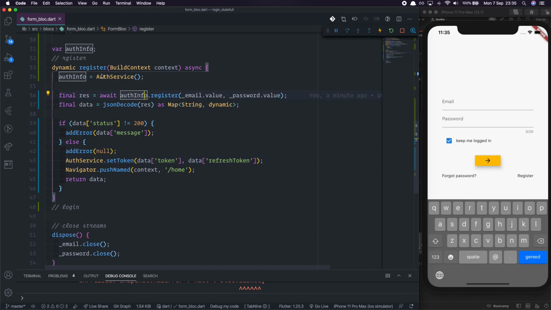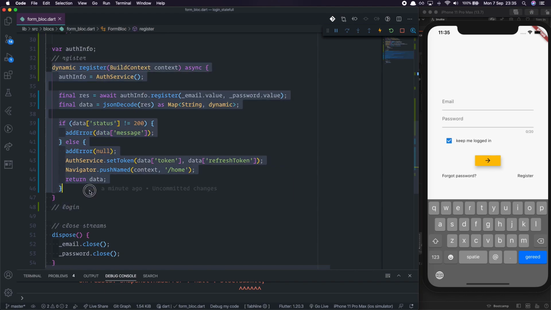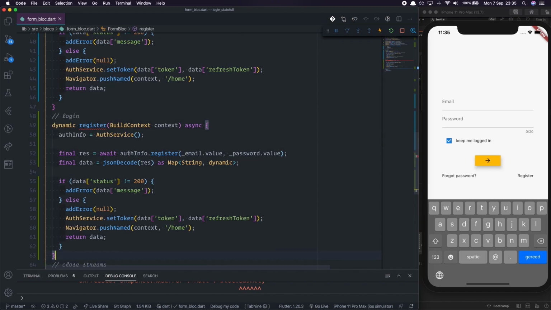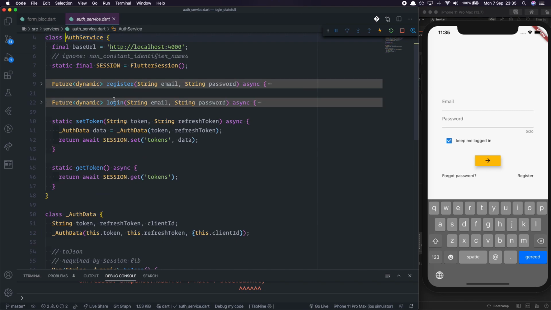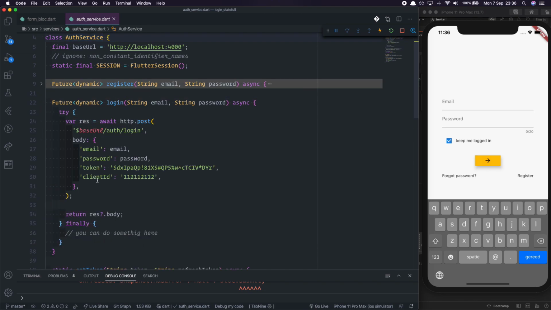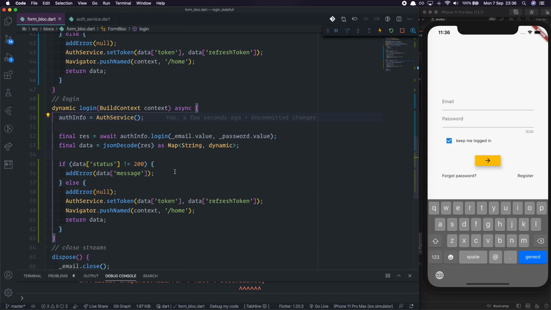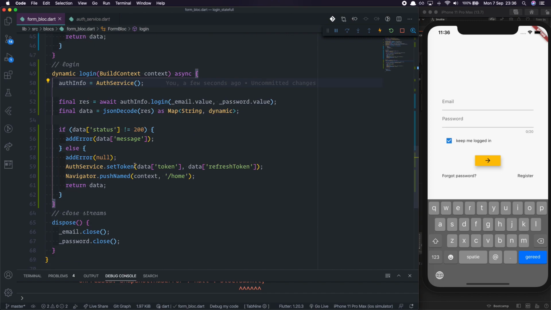In case of the login, it will be also the same, so we just need to copy this one, and then change the name to login, and also change the name to auth info, whereby in the auth service to the login. It will also pass the email and password value, and as you can see, it also returns the data the same, but there is a hard-coded token there, so you can use another way to do it.